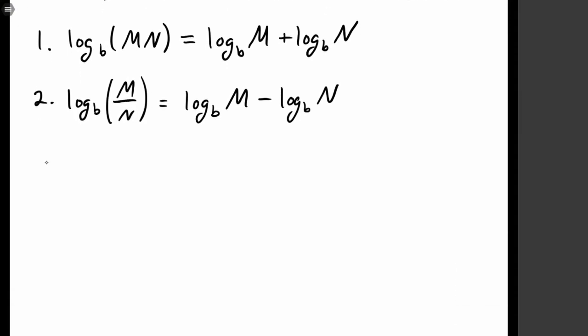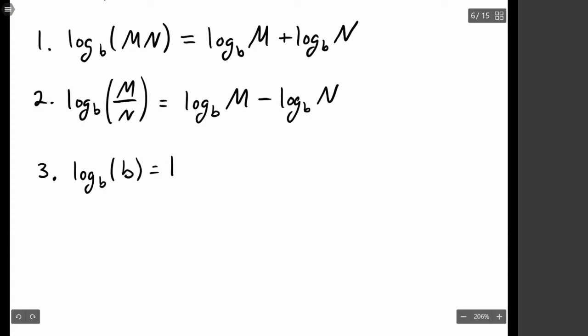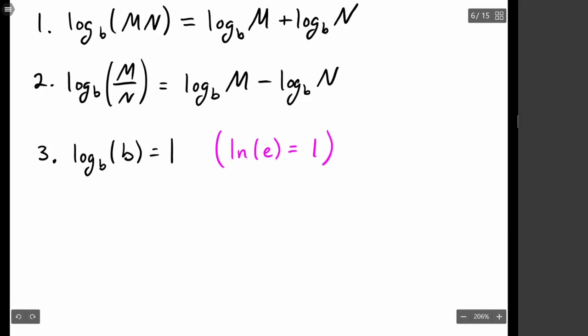All right. Another property, and this is something quite important here, is that log base b of b is 1. So if we plug in the same number that's the base of the logarithm, we get 1. Let me also emphasize all of these properties work for ln as well. And the reason I want to emphasize that is because this one might look a little funky. Remember that log base e is ln. So this one tells us that ln of e equals 1.